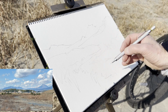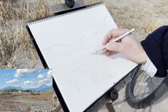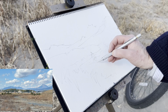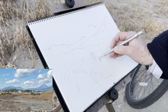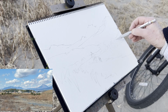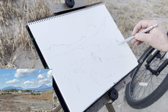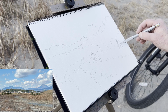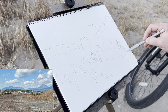And maybe here, let's have a figure how high. Maybe that high. Could be a bit too big, but we'll see. And he's walking the dog, which a lot of people do here by the river. And then maybe here we can have another figure, head down, he's walking in the other direction. Have him tilting forward a little bit, dynamic.